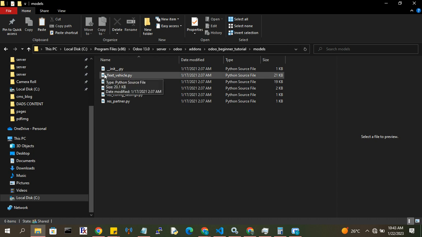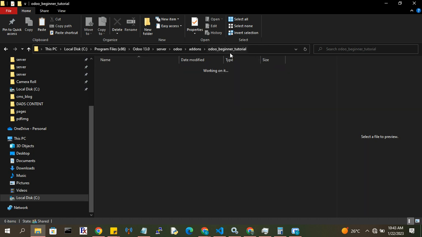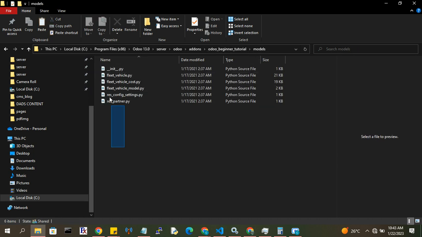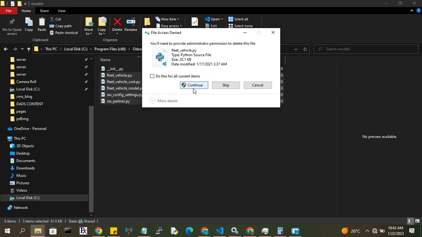Some people can create just one file and add all those models, but technically it's not a good practice. Anybody coming into the system might not be able to know what you are working on. So you can see on this core Odoo module, I can say, oh, the problem I'm trying to solve is from the fleet vehicle model. I can say that it's coming from fleet vehicle. These are different classes, but they put them in separate files, right? So now, how do we start? I will start first by deleting all these and then leave one.